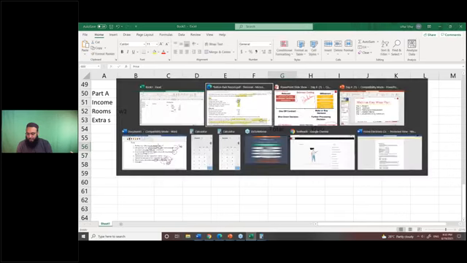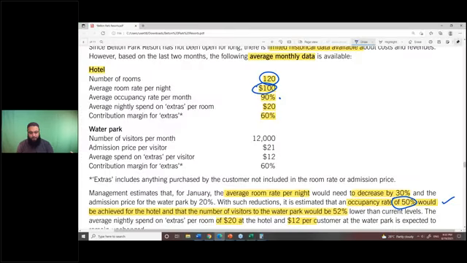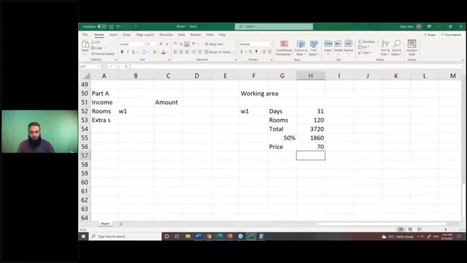So the price, I think they have mentioned here that you will decrease the price by 30%, which means your current price is 100 and 30% reduction means you work out the 70%, and that 70 is the price. Price of the room is 70. Okay, price of the room is 70. So this is 70, right? Done. Okay.